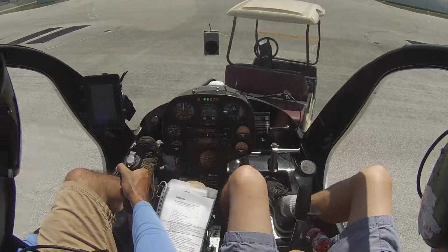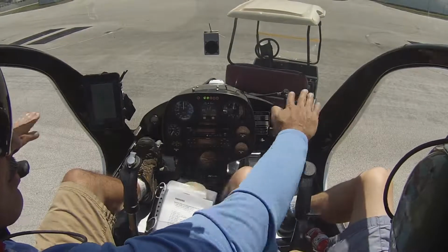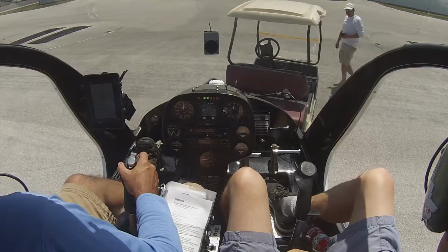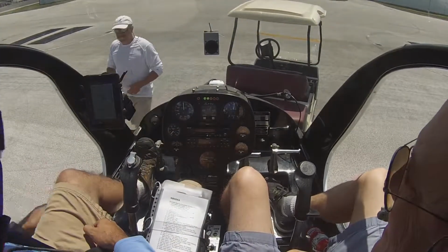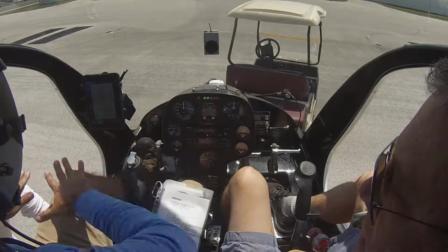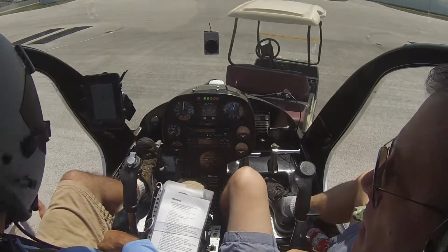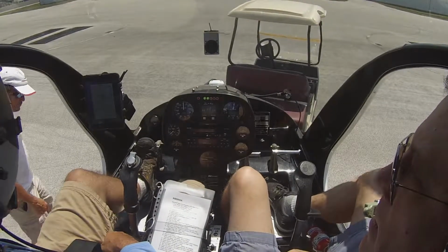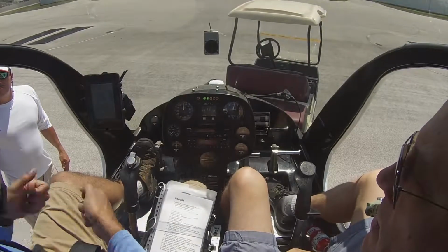Get a little overspeed as you reduce the collective there. Good. It's a little off, but it's good. It's even. And the right side's good? Okay, just making sure. The first time it was a little close over here, that's why I brought it back up. And then we started rolling. I was like, get me off this thing.